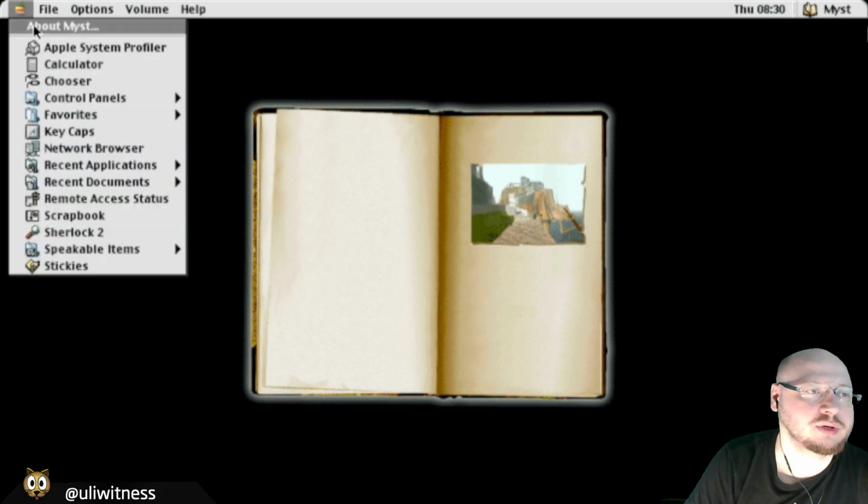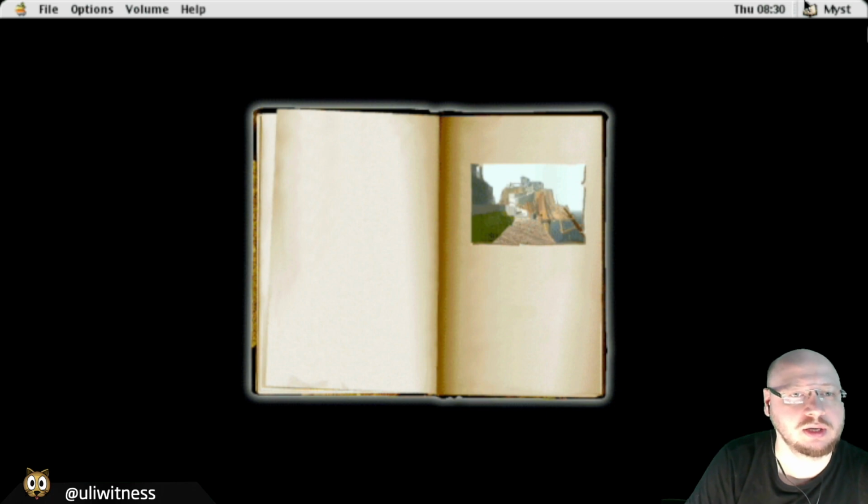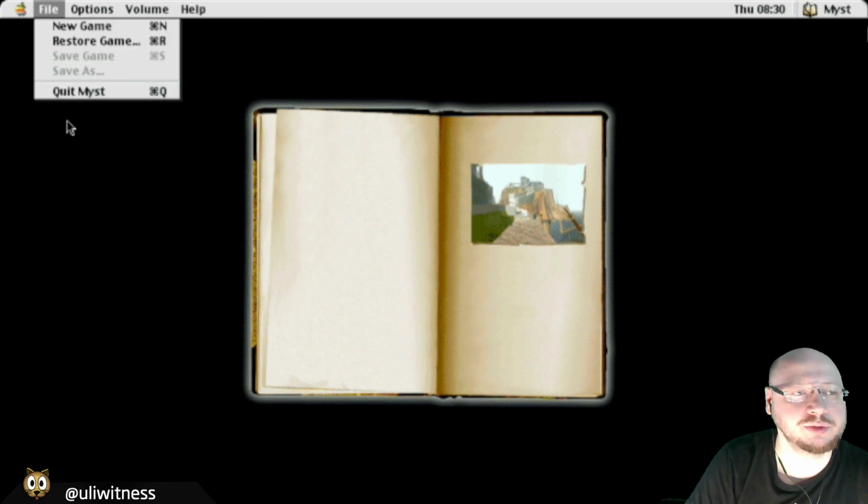And now if you look inside it, you're kind of locked in. They made their own custom menus and things like that.